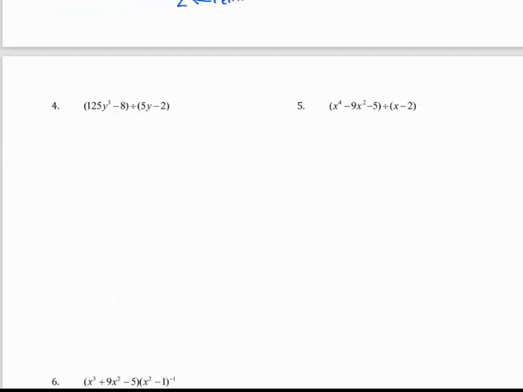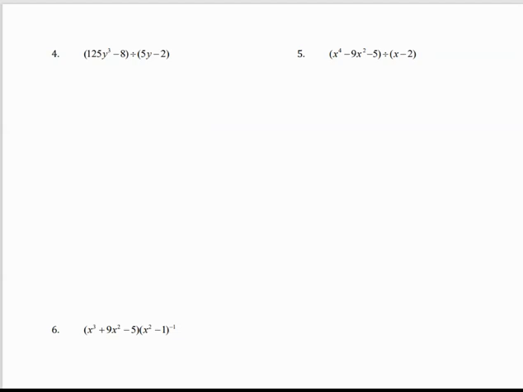I'm going to do one more with you, and then I'll ask you to try the others. So I'm going to do number 5 with you, and then you complete 4 and 6. So let's look at 5. In this case here, our divisor is x minus 2, so I'll take that out front. But inside here, for the dividend, we have some gaps. It comes from x to the 4th and jumps to 9x squared, so we need to put in a 0x to the 3rd. Now we have our 9x squared, but I don't have an x term, so I need to fill in that gap with a 0x.